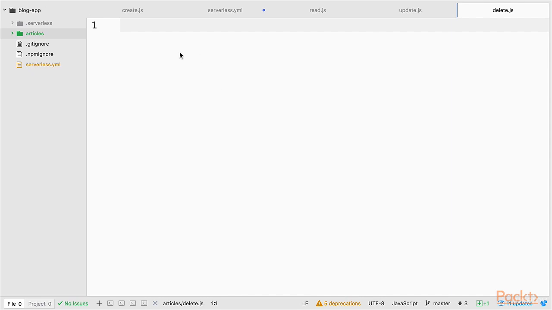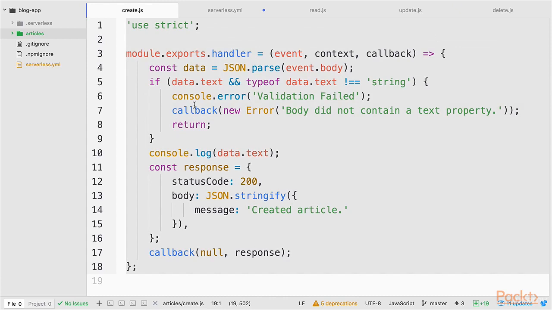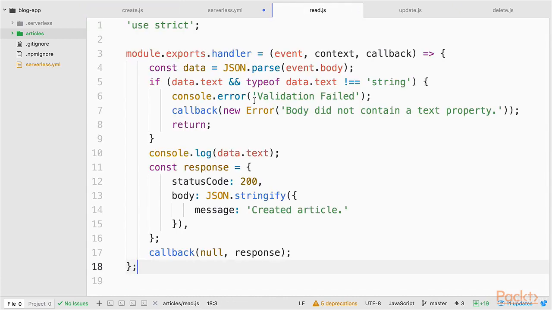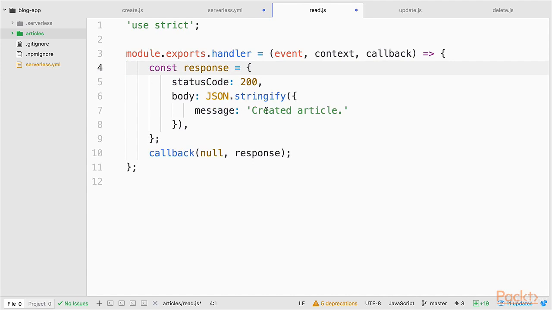Let's go back to the create.js file, copy the code, and paste it into the read.js file. I'll delete the part up here and I'll simply create a stub for now. Because we can't save data yet, it doesn't really make sense to do anything else here.